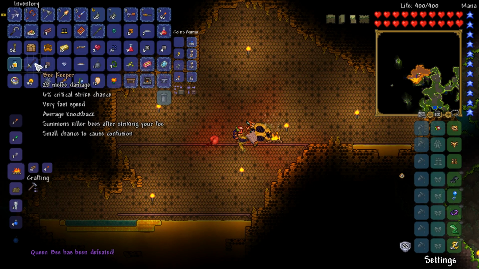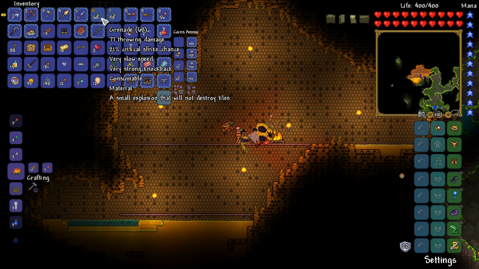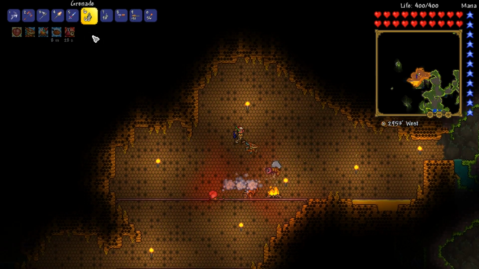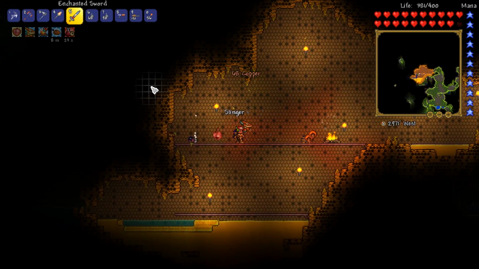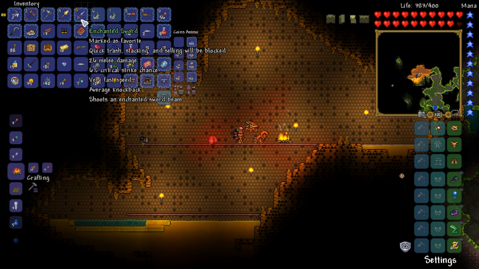Oh! You guys have got to drop a like rate for that one, my friends. We barely even used, like, 30 grenades. What the hell? This armor is so good for a throwing setup. Oh my word. I couldn't be happier, guys. I really, really couldn't be happier with that. Okay, so we got the beekeeper out of that.